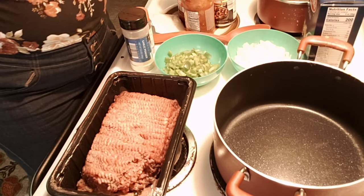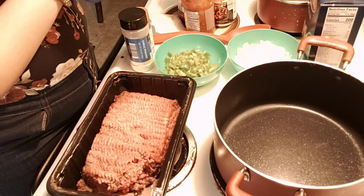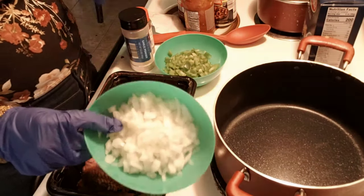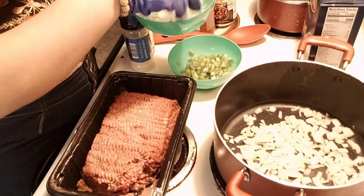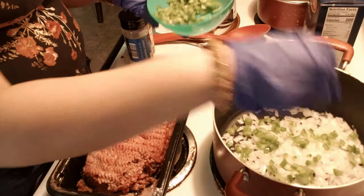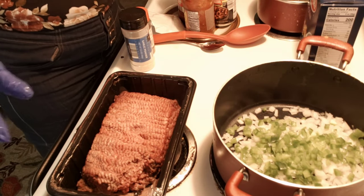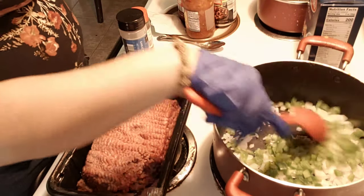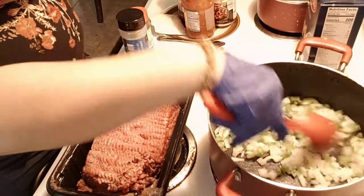It's about 3:15 here in Texas. I already went to work today. I made a vlog video for my son's award ceremony. I'm going to go ahead and sauté some onions — this is one whole onion and this is a whole bell pepper. I'm probably going to use more than half of each, but actually I'm using it all because I love onions. You guys can decide how you want to measure those. I'm going to let that onion and bell pepper start to marinate a little bit — once the onions become a little transparent, then we'll add in the ground beef.